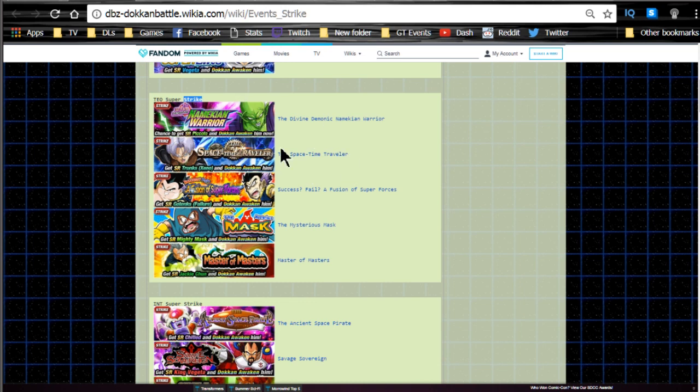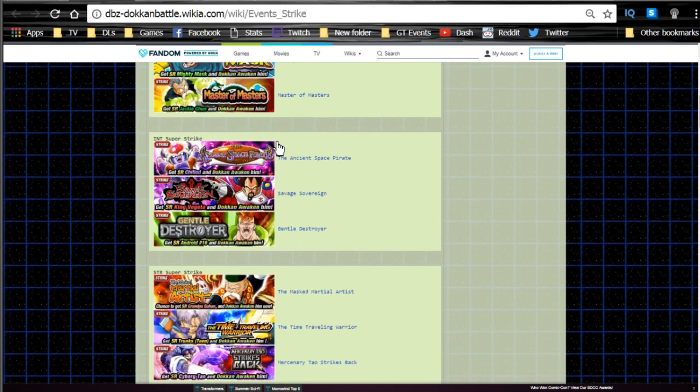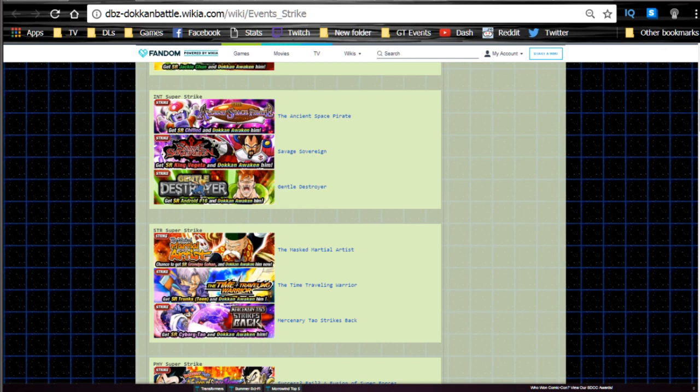because the agility freeze event should be coming out at some point, the fourth stage. The intelligence one, that's for the current Goku event. For this one, I usually run the Intelligence Super Strike Space Pirate Lord Chilled, and as another leader, I do the Savage Sovereign King Vegeta, just because it's the HP and Ki buff again.